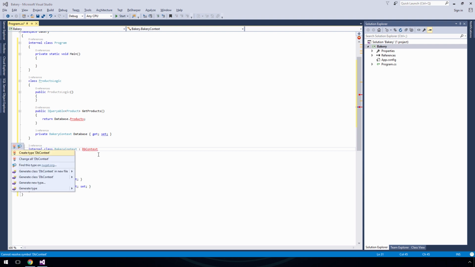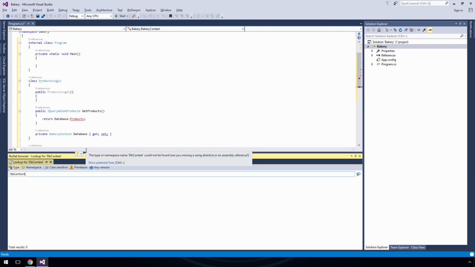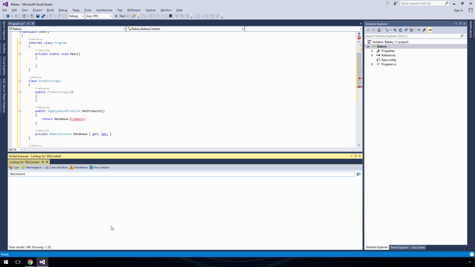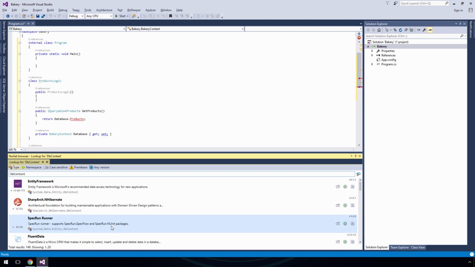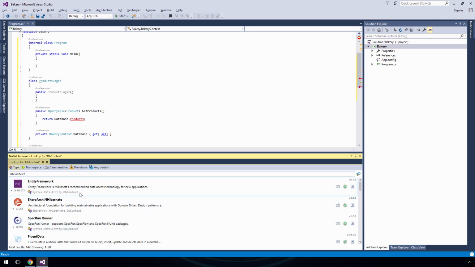Now this is a bit of a problem now, because I don't have a DB context here, right? I could go on and create another type, but I really want to use Entity Framework. So I could go on and choose a NuGet package and download it from the NuGet feed. But with NuGet, I'll have to know what package I really want. What I could do with ReSharper, I could just press Alt Enter, find this on NuGet.org, and it's gonna look for all the types that expose the DB context class.